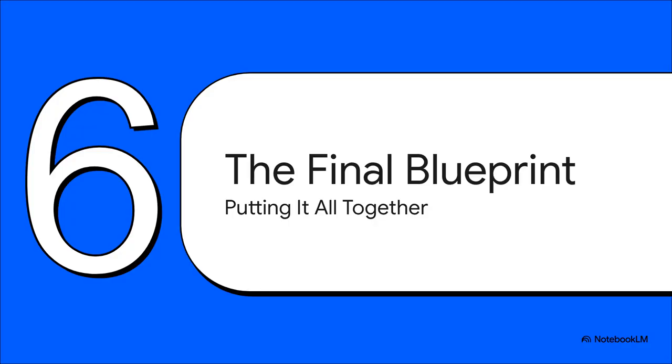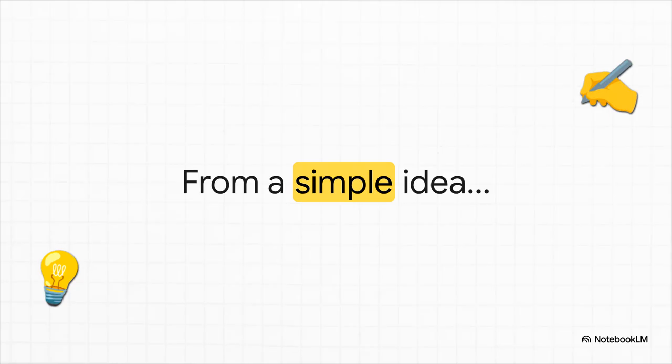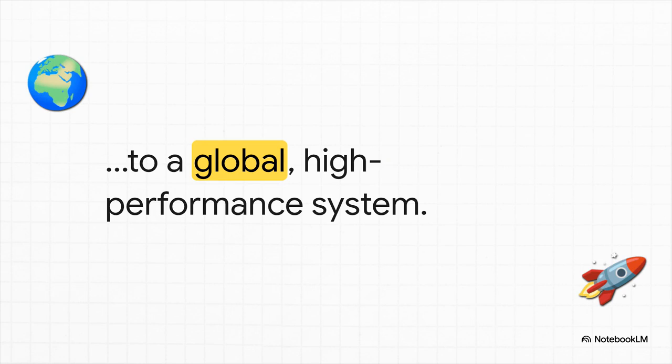All right, we've talked about the secret sauce for the shortcode, the absolute need for speed with caching, how to scale it all up for global traffic, and how to lock it down with security. Now we can finally put all those pieces together and see the final blueprint. And it's kind of wild to think that this all started with such a simple idea, right? A digital address book. But to make that simple idea work for everyone, everywhere, all the time, it has to grow into this incredibly complex, high-performance global system.